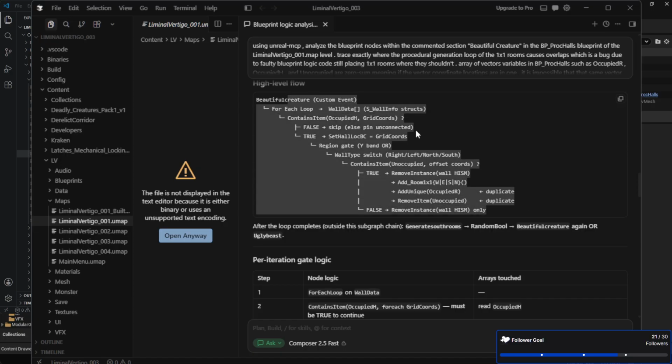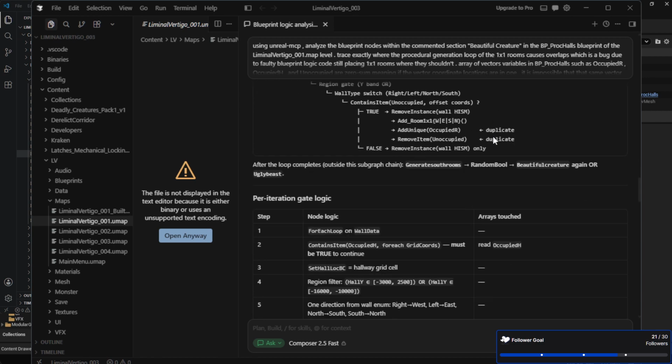It just instantly finds it because it can read your blueprint right away. Even though it doesn't understand your intent, it can understand the structure of these blueprints and what is supposed to be the output. That's why it can find your current bugs as well as potential bugs you didn't even know could happen.